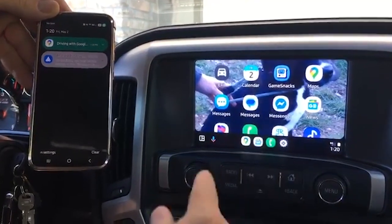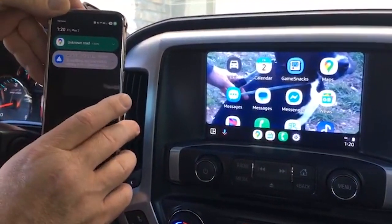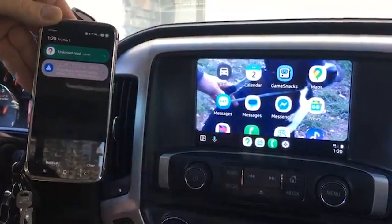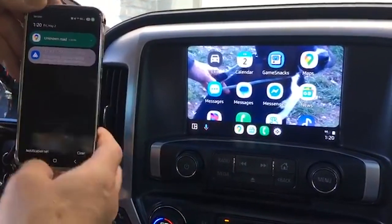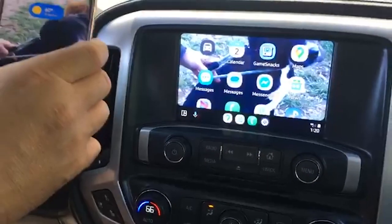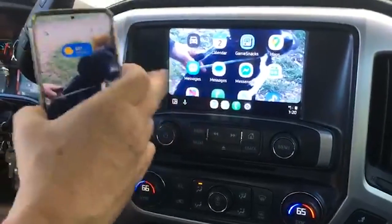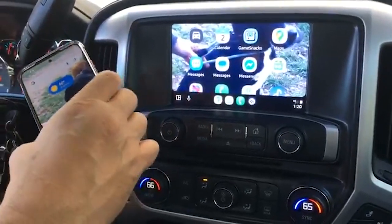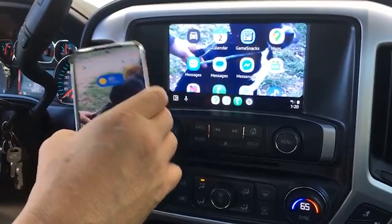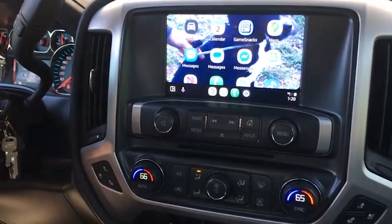So again, this will do CarPlay and or Android Auto. Does them both. Obviously, you can't do both phones at the same time, but whichever user you are, this thing will get you covered. And it works well. I've been pretty impressed. It does seem to auto-connect pretty solid every time you get in the vehicle and fairly quickly. So that initial setup is what takes the longest. After that, when you get in your truck, it's usually only about 20 to 30 seconds and it's popped back up. So there you have it, guys.